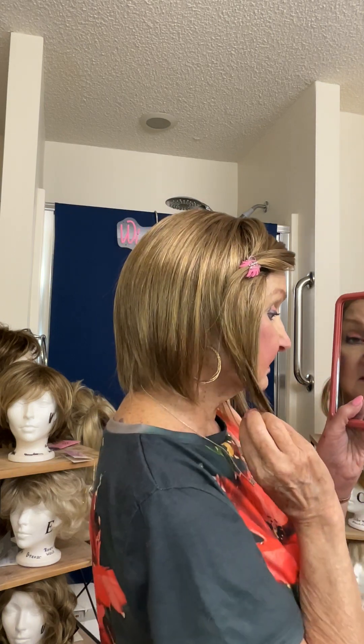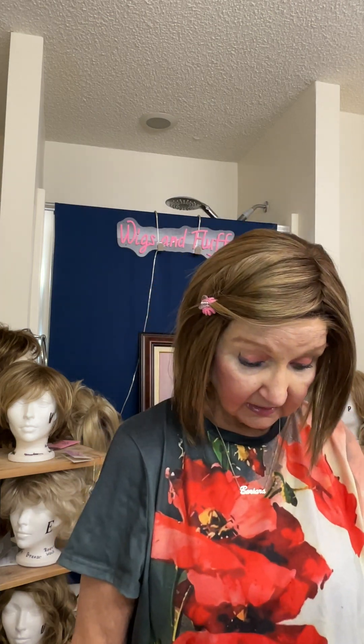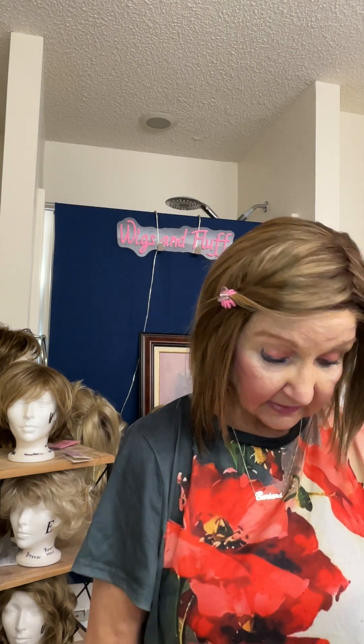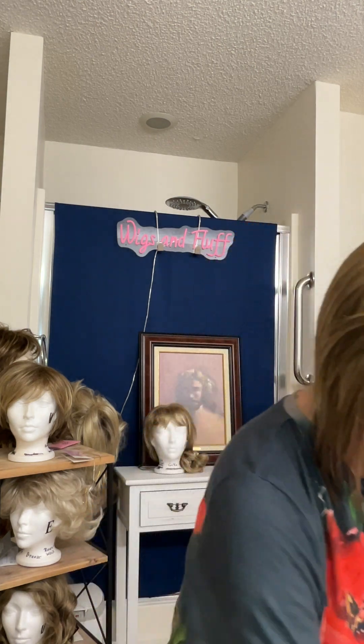It's called a shattered below-the-chin bob, where it comes down really long like that. You've got these very long pieces in the front that frame your face, and they do — it's very edgy, very fashion-forward. It's got a personal fit cap which means it's going to adjust to the size of my head. The front is seven inches, the crown is eight and a half inches, the sides are eight and a half inches, the back is six and a half, and the nape is three inches. The weight is three ounces. It is ready to wear right out of the box and just needs finger styling.